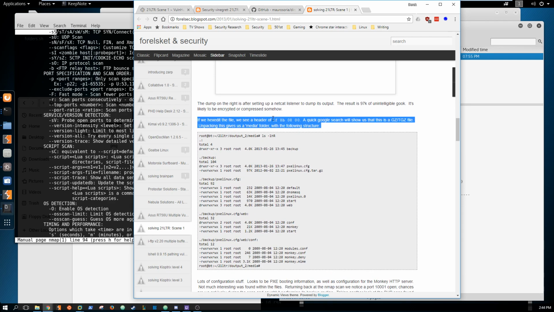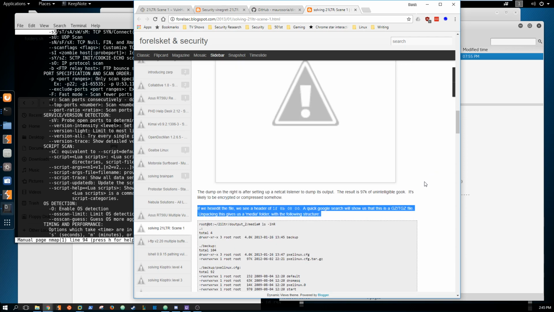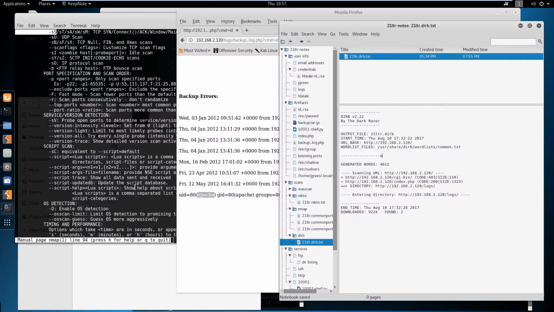See, now they did the right thing. They did a similar thing to the other person. They didn't jump to the conclusions that we were able to jump to, but they received the binary data, looked at the first few bytes, which is exactly what you should do if you get random binary data. You can either analyze the first few bytes or write it out to a file and just run file on it.